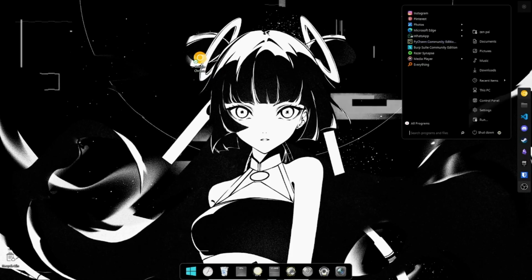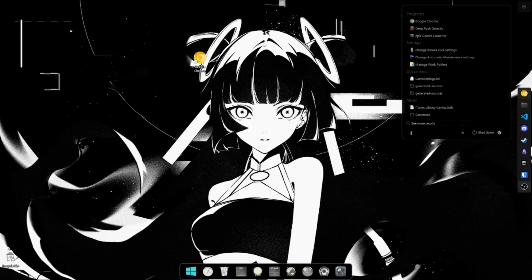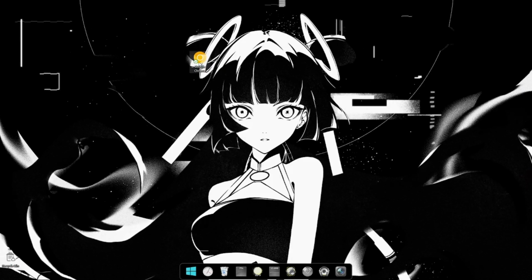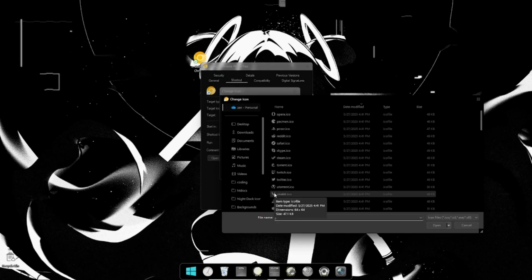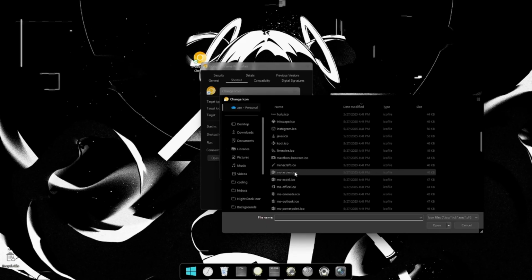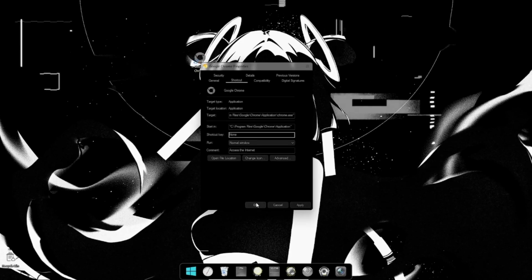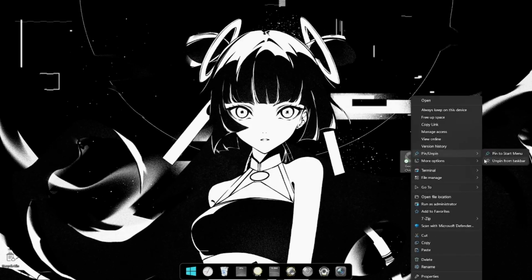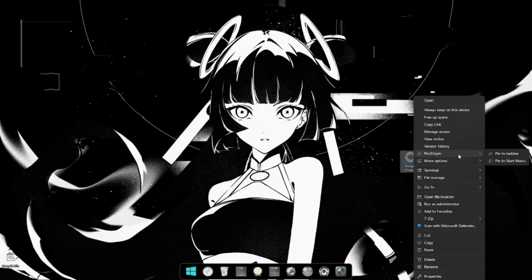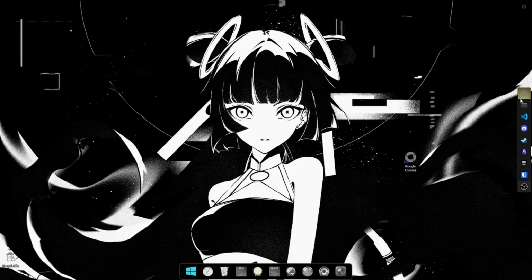Go in here, go in your start menu, search for the application you need. Just do Google Chrome. You just drag and drop. All right. And you come here, right click, properties, change icon, browse. You go to the files that you have and look for the application that you need. I'll do Google Chrome. Okay. Apply. Okay. All right. After you do that, if you have it pinned, unpin it and then pin it again. Pin to taskbar. And as you can see, there it is. Done. Now we will do it for the rest and I'll be right back.